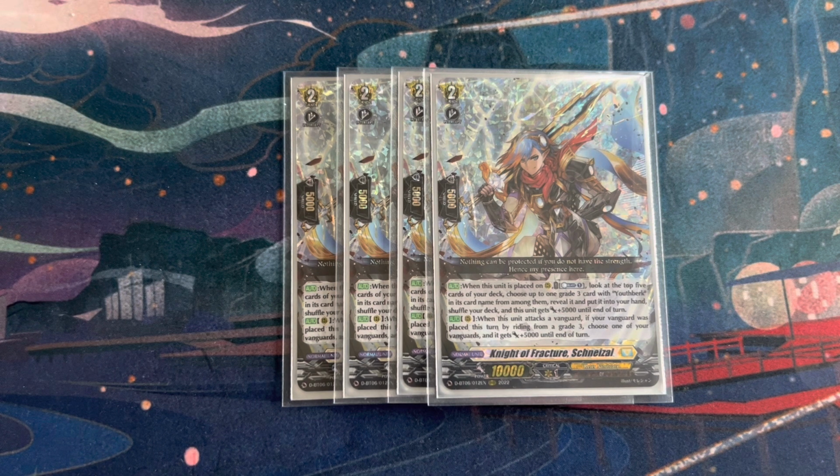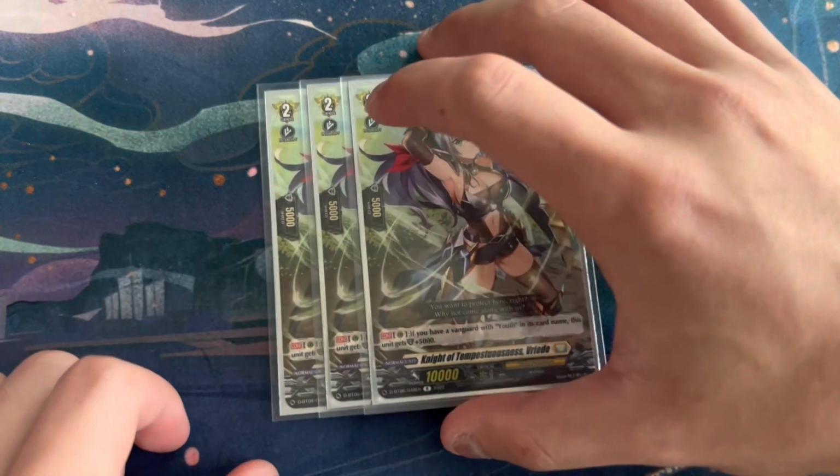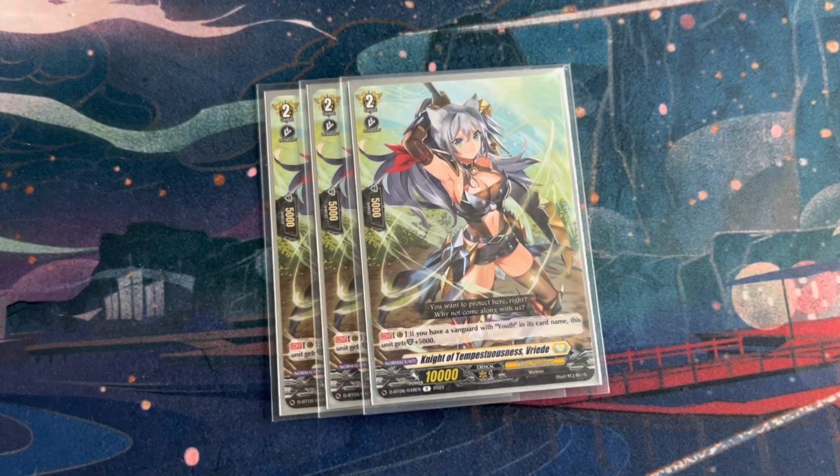And then when this unit attacks a Vanguard, if your Vanguard was placed this turn from riding a grade 3, meaning if you Revolt formed, choose one of your Vanguards and it gets plus 5k until the end of the turn. So this is just a little free plus 5k if you choose to swing Schneisel first and then you swing Vanguard. Going back to what I was saying about the grade 2 lineup being very interesting, I personally play 3 Knight of Tempestuousness, Vride. So Vride is good because if you have a Vanguard with Youth in its card name, this unit gets plus 5k shield, meaning when you're on grade 2 Youth, since it has Youth in its card name, it can be a nice 10k guard.